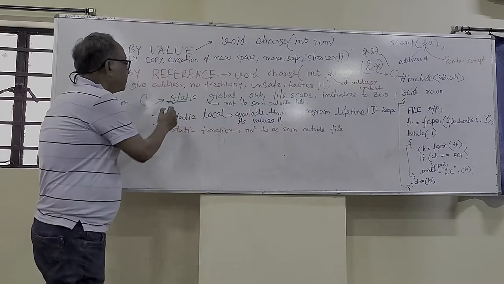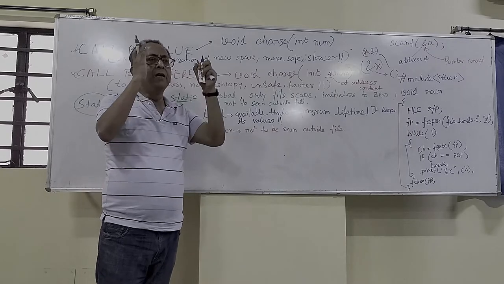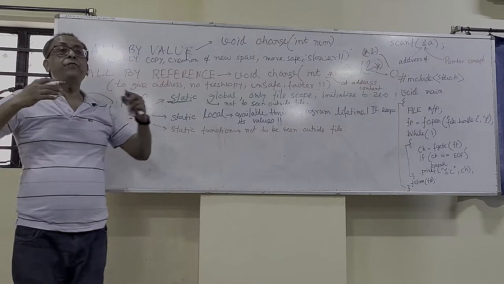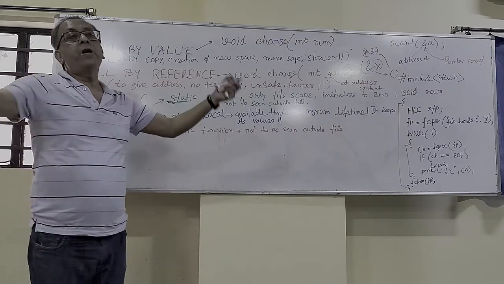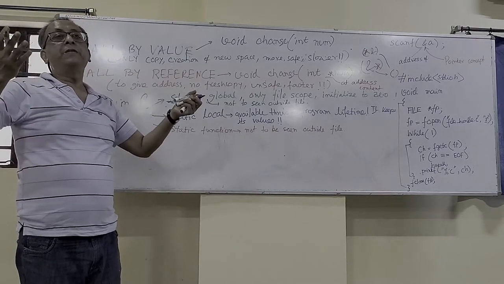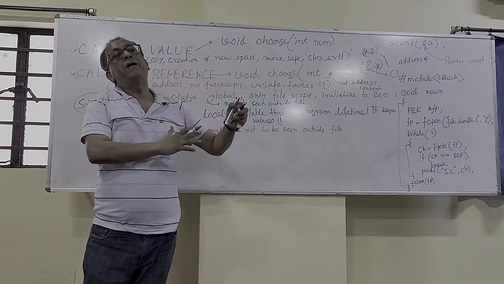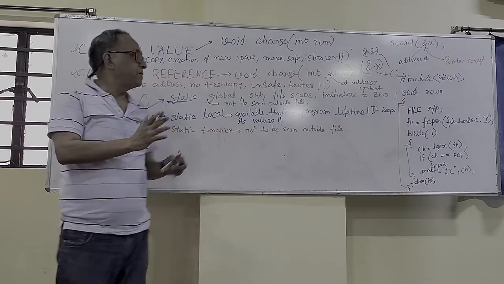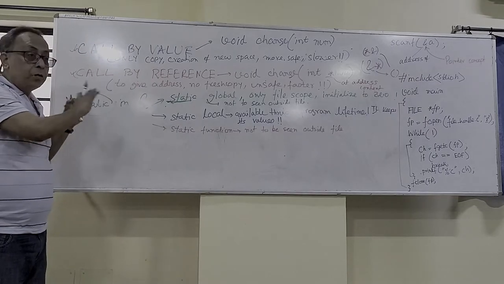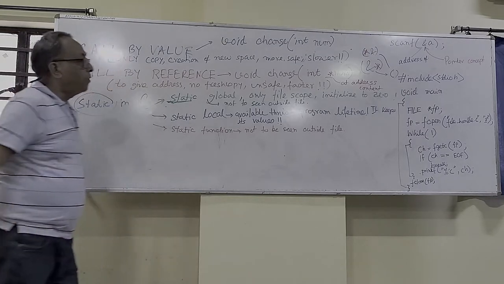So static is a tool that basically gives some limited scope, and that will be advantageous, because if you give all power to all programmers, the programs can go wrong and become very difficult. If it's a Windows program, which is written by maybe 10,000 programmers over 10 years, there are always some bugs. So how to control the bugs? You need this kind of utility by the main programmer, the architect, who will decide which variable should be static, global or not. So a static function is not to be seen outside the file.